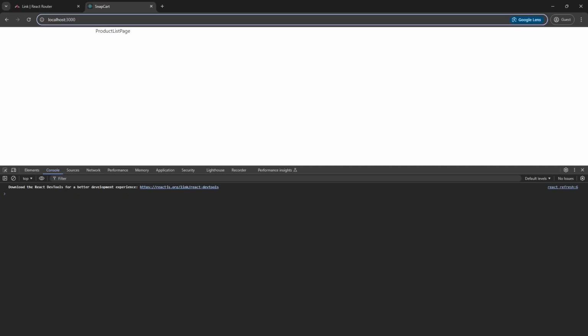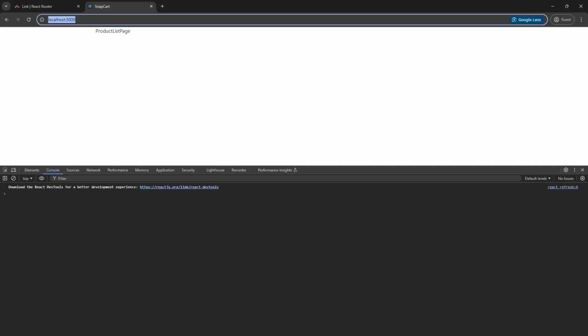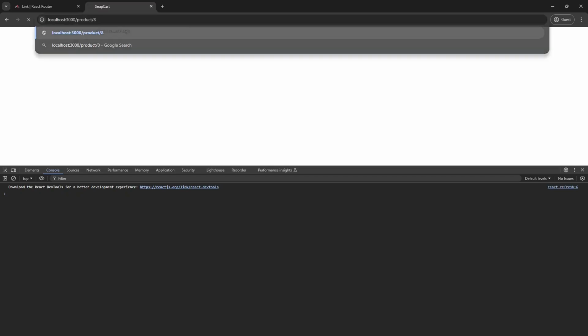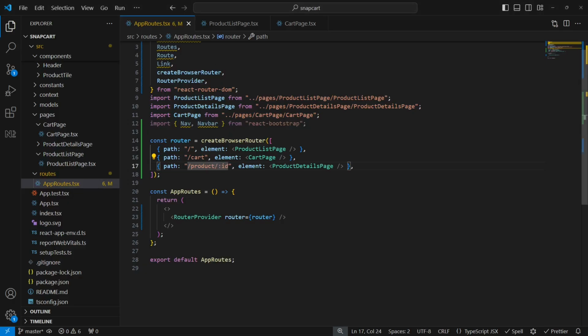Here is our application. Still cart available, landing page is available by default, and the route that we created, we did not make it dynamic. Let's make it dynamic ID. My bad. Let's go back to product and wait. This will load product details page, as you can see. So the routes are still working exactly the same structure, but now you can create the routes programmatically. And that's where createBrowserRouter and other utilities come in.